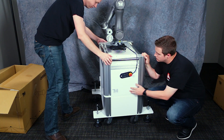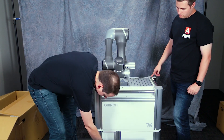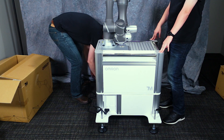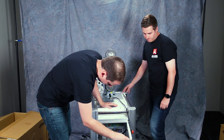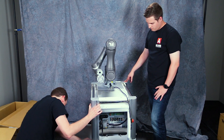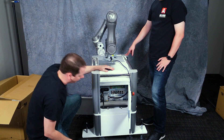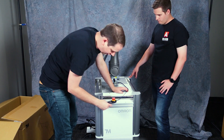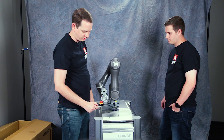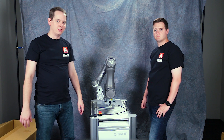Now we're going to apply power to the mobile workstation as a whole. We'll plug this in down here and into our 110-volt power source, then reach back into our control station, flip on the circuit breaker we were talking about earlier, and flip on our control box. You'll hear the fan start — that's how you know you've got power to everything. To turn on the robot, just press and hold the button for half a second on the control stick. It'll take about three or four minutes to boot up; you'll hear all of its joints click and move into place, and then you're ready to program.